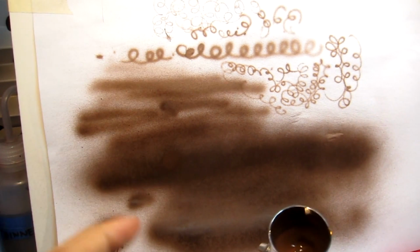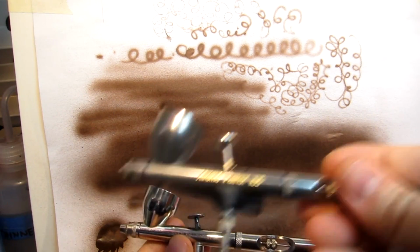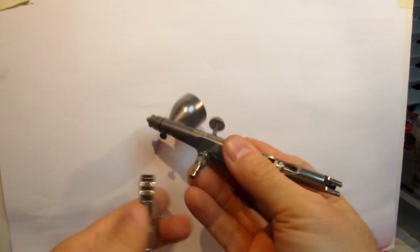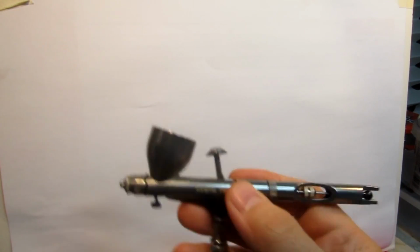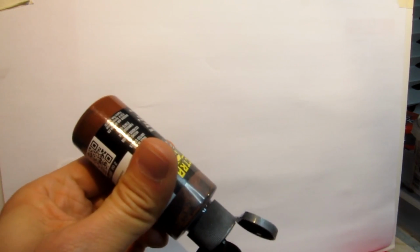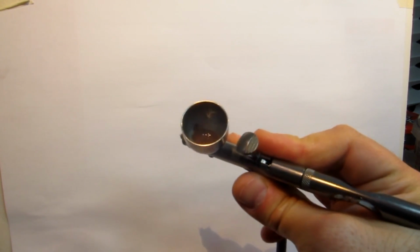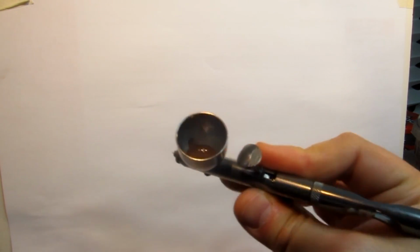So now I'm just going to reset, put another piece of paper on there, dump this paint out, and we'll use the Xtreme. Okay, so now we've got the Xtreme 105, attach it, and this is the first time I'm putting paint in. Again, it's the Spectratex light brown. We're back up to 23 psi. Adding not quite as much paint because I threw out a lot last time. It's angled a bit higher than I'm used to.